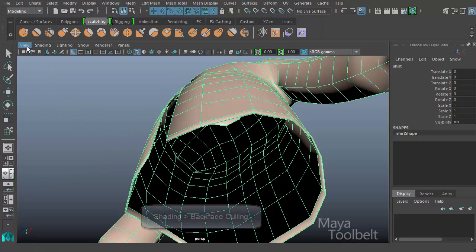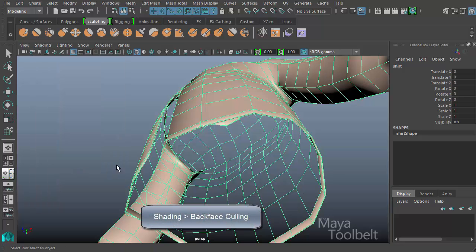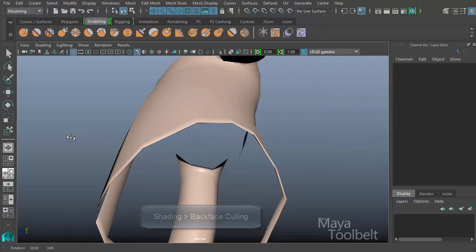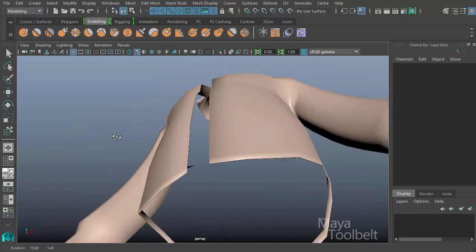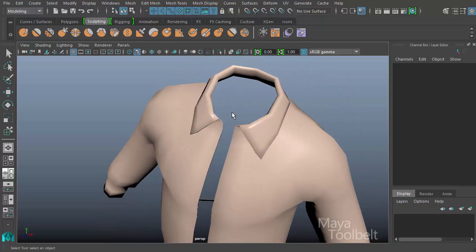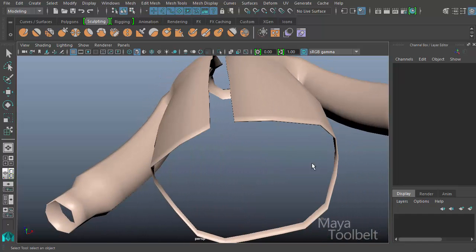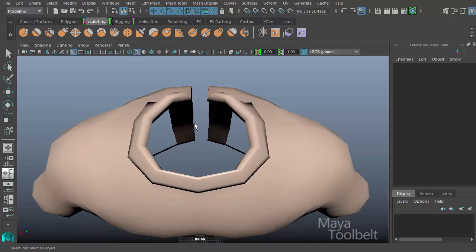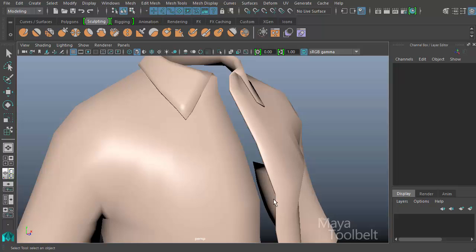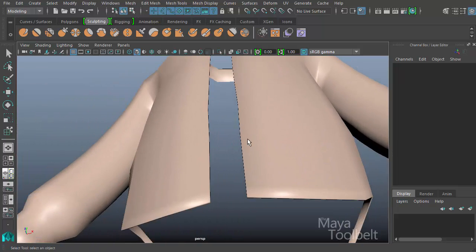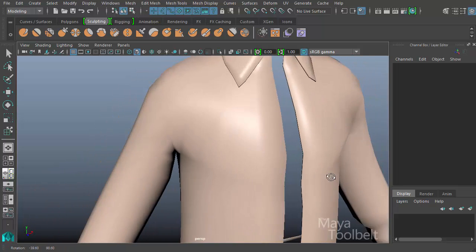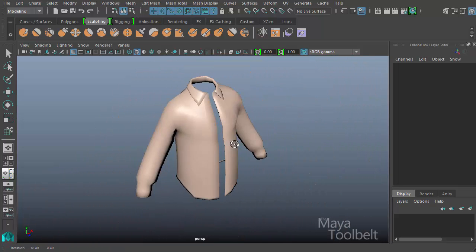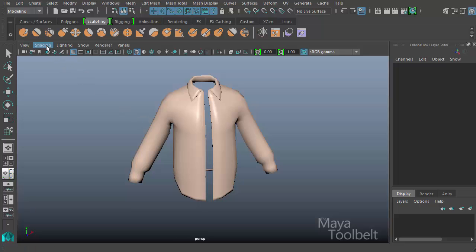We can tell that more easily by going to Shading, Back Face Culling, and turning that on. Now with back face culling, when we're looking at the back of a face, it will cull it out, which means you can't see it. So we're looking through the back of the shirt, so we know that there are no faces facing us. We're looking at the back of faces that are on the back of the shirt. There is a strip of faces along the edges of the shirt to give it some thickness. But overall, they expect you to include a person to hide all those faces that are not actually showing up. I'm going to turn back face culling off just so that we know what we're dealing with.